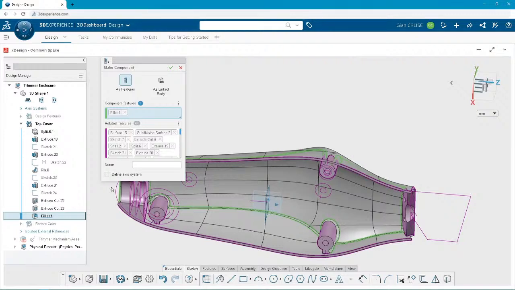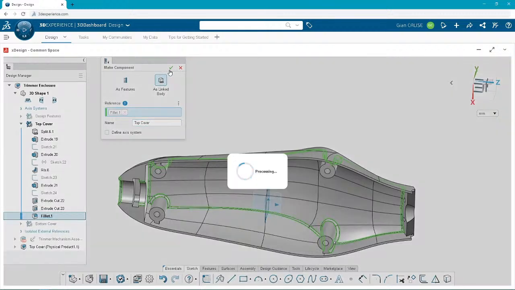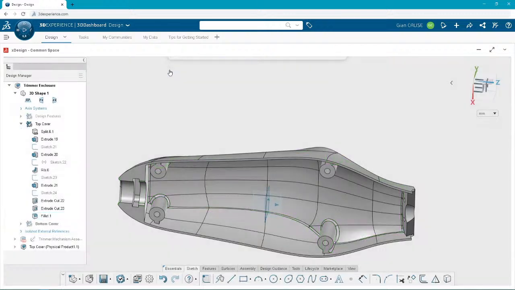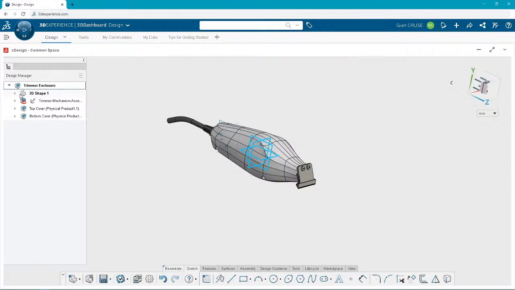And in this case, I'm going to utilize the second option so that I only have to manage one component at a time if I want to make changes. So now I don't have to worry about juggling 3 different components. I can do all my editing in one, and it will propagate out to my top and bottom cover. And now we have those 2 new components, the top cover and the bottom cover, and I can maneuver them and move them independently.